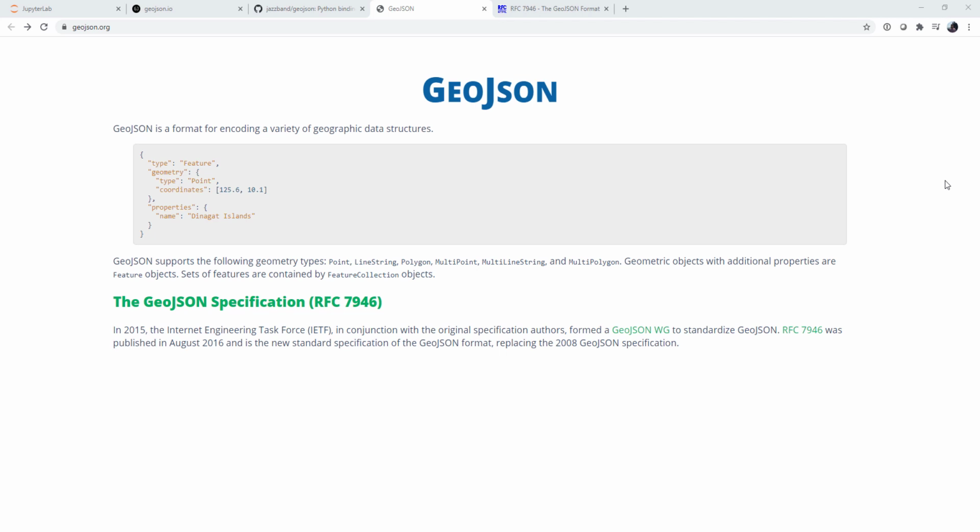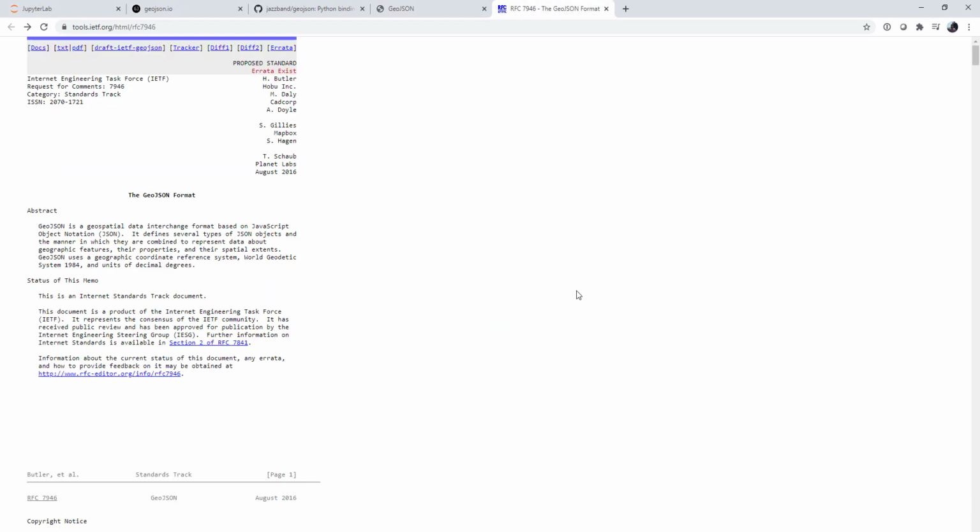This is, of course, all outlined in a standard. You can go to geojson.org, which is a very simple web page, but links you to RFC 7946. RFC 7946 is the IETF's definition of the GeoJSON format, and it's actually not all that long, and it's worth having a read through if you're serious about using GeoJSON. But really, this has been a pretty common file format to interchange data between systems and a GIS component. I know a lot of folks are using GIS now, and GeoJSON can be a really good way to bring that data into a GIS system. Though there are some limitations.